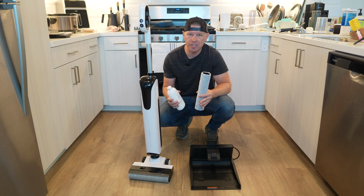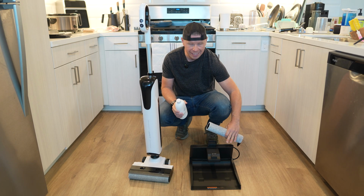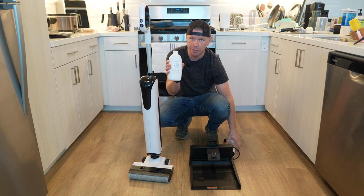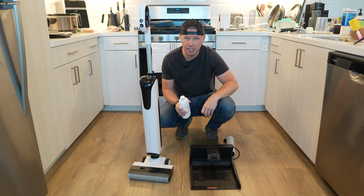Now, as far as what comes in the box, of course, you're gonna get the wet dry vac itself. You will get the docking station here. There is one extra roller, their deep cleaning solution, as well as one extra filter. And of course, you get instructions as well.